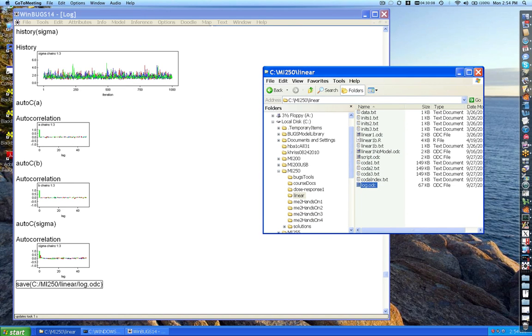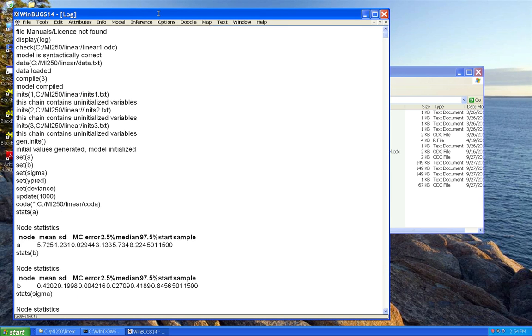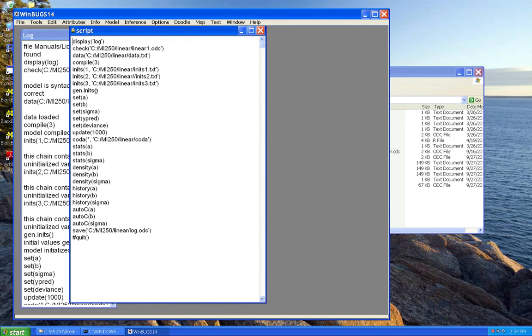Let's see, can I explain deviance? Okay, we'll be talking more about deviance when I start talking about measures of quality of fit. So the question was, can I explain set deviance, which shows up in the script. Just quickly, the definition of deviance is minus 2 times the log of the likelihood.